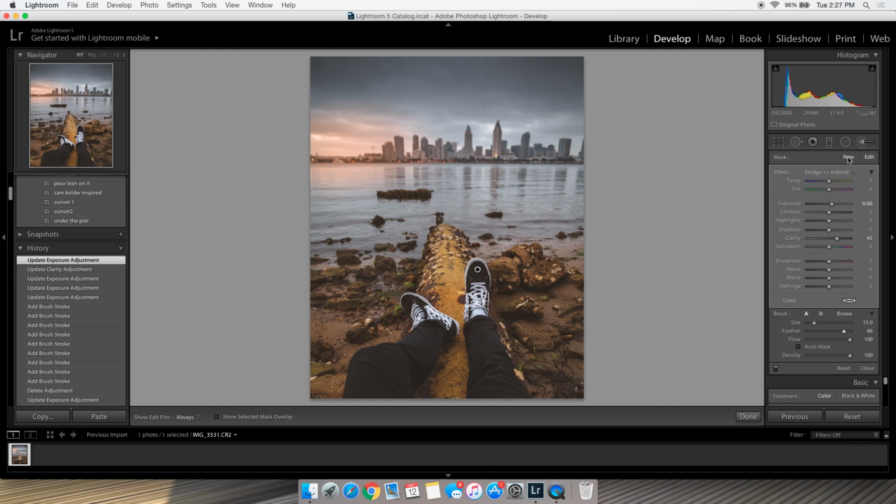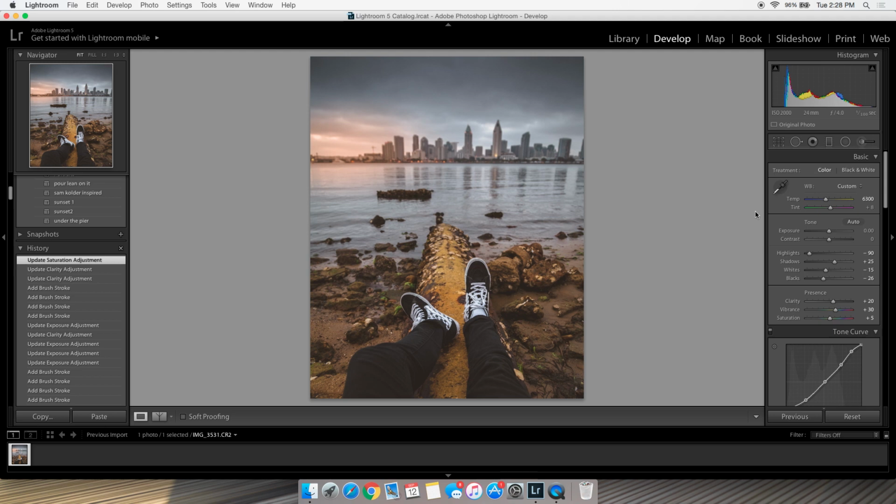Oops, let's start a new one here. So I'm gonna click new. I'm gonna highlight where I want here. Hit O to make sure it all looks good, which it does not. I'm gonna hold the Windows button or the Mac button to remove this here and remove a little bit here and on the pipe. And I'm gonna hit O again. And I'm just gonna add some clarity here just to make that water look just a little bit more dramatic. And let's just do 2 for the saturation, just to bring back a little bit of that color. So that kind of sums up the tools here.